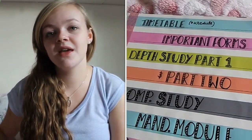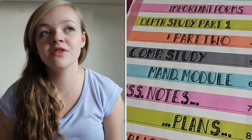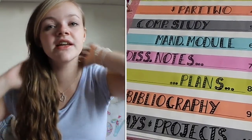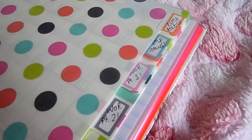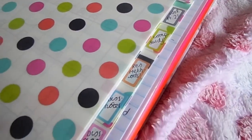And then after that we have my dividers and my index page, and these were also from WH Smith. I still need to laminate the index page, but I thought this was an excellent idea because eventually I will have a lot of stuff in here and it'll be really handy to see which divider is holding which set of notes or which module information. I absolutely loved these dividers because they were made out of plastic rather than paper. I think they're going to be really hardy and durable and they're not going to mess up.